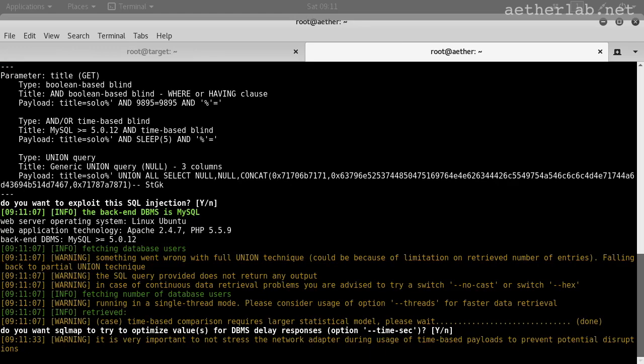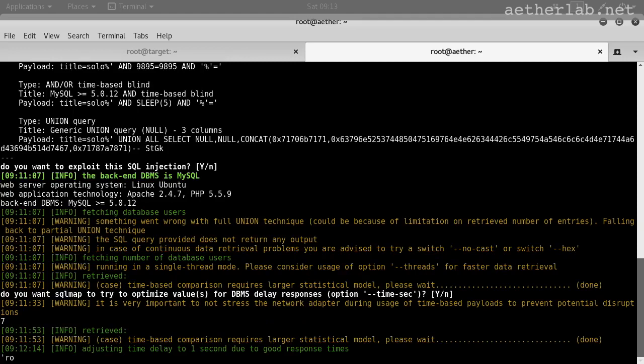Yes, let's optimize. Now, as you can see, it started to figure out the username. It already figured out the first 3 letters. And that's how it's gonna go.